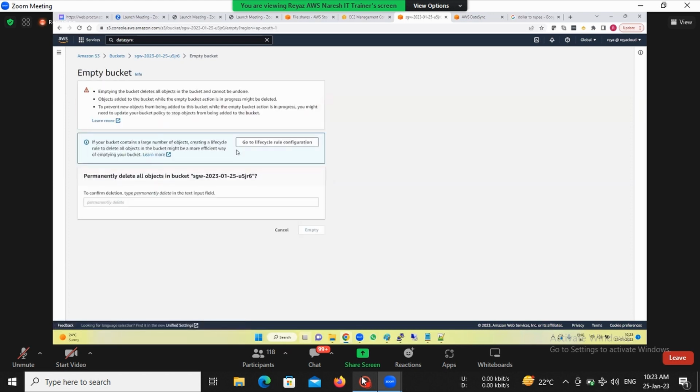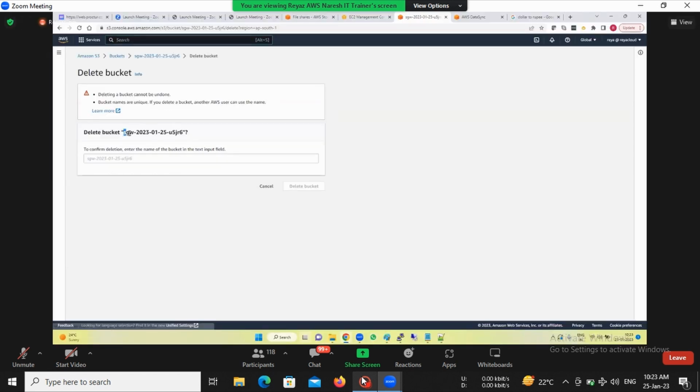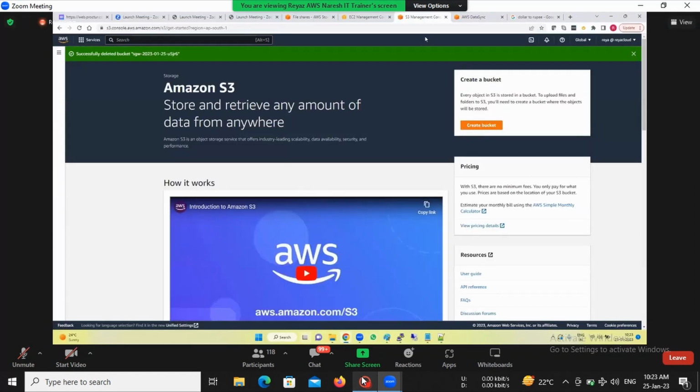First you need to empty it. Delete the bucket. Super. My S3 is clean.